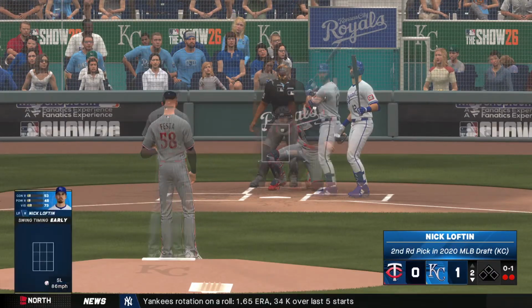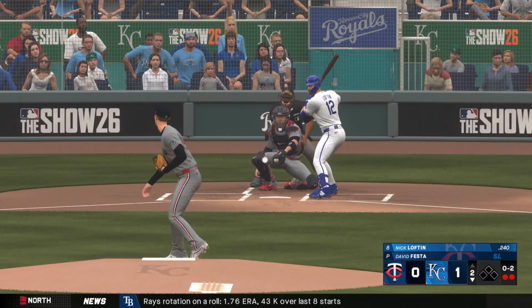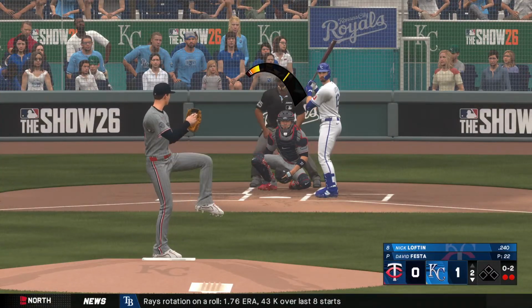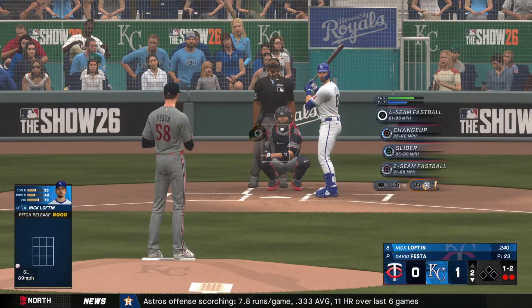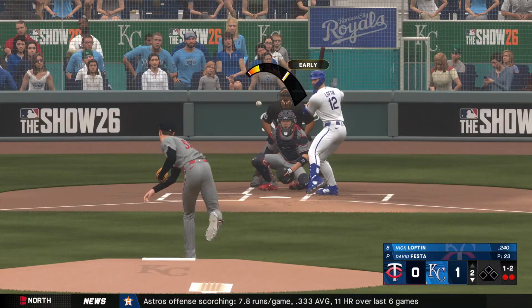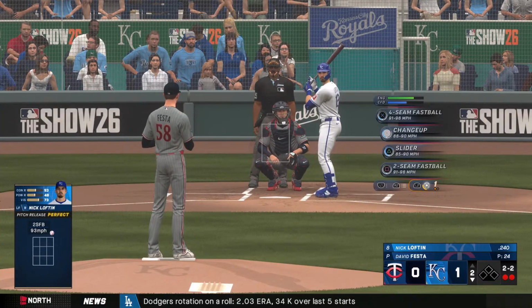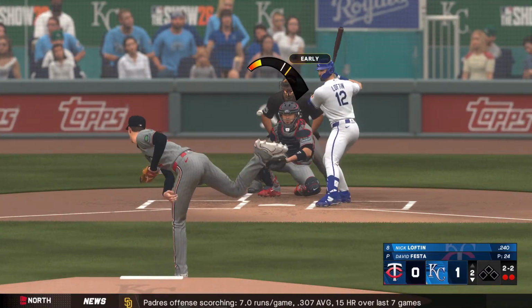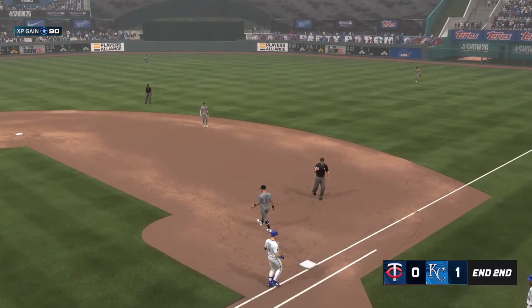Slider right there. So when you look at that, he's not completely preventing guys from hitting home runs, but he's so consistent that you look up by the time he gives the ball over, it's the 6th or 7th inning, and there's 1 or 2 runs on the board at most. Next offering upstairs. On the ground. Tosses to first. Royals set down in order.